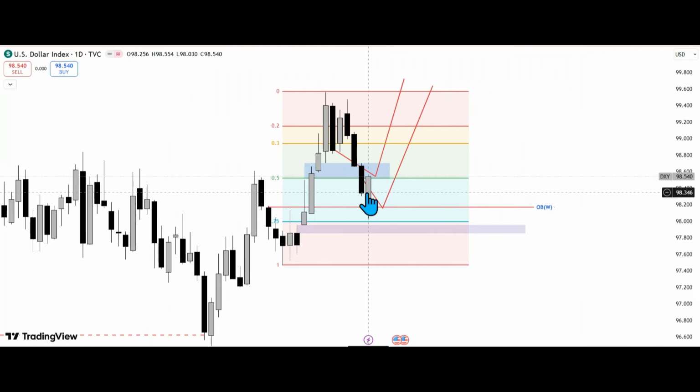So that happens. There are weeks where we mark our higher time frame key level, price tags our key level within the week, maybe Tuesday or Wednesday or even Monday, and then we continue with the move. And there are some weeks where it actually takes the whole week for price to get to the key levels that we had marked. And as you can see, this is one of those weeks. So let's see what we are likely to see this week.